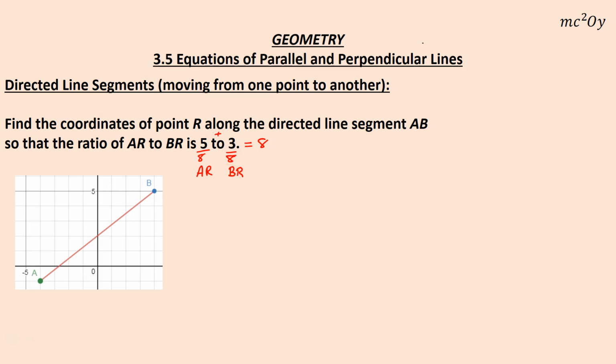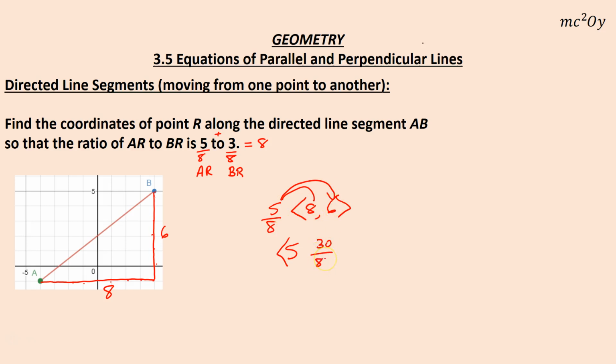Okay? Well, looking at that, if we think of our slope, so from here, there, it looks like 1, 2, 3, 4, 5, 6, 7, 8. 1, 2, 3, 4, 5, 6. Okay? Our vector is going to be, and change in x is 8. Change in y is 6. And we want to go from A. So that's just going to be 5 eighths. And we distribute it. That's 5. 5 eighths of 8 is 5. And 5 eighths of 6, well, that's 5 times 6 divided by 8.